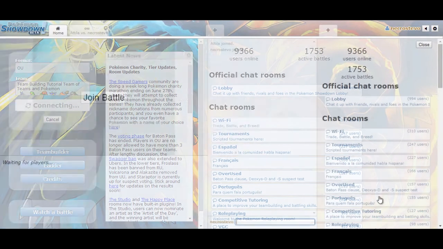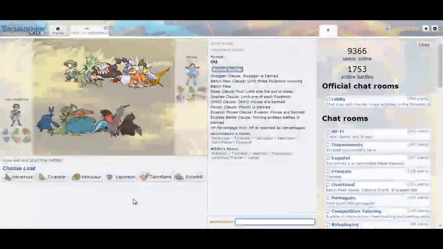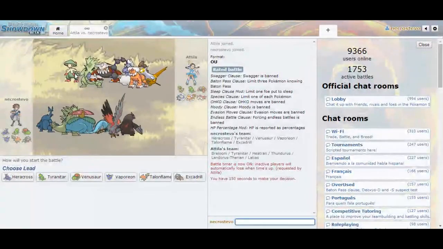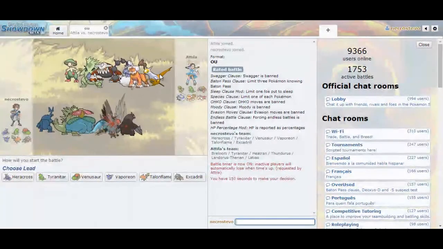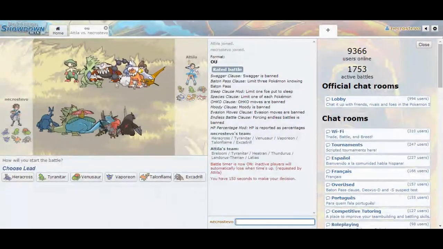Wow, it's easy to find matches today. Holy crap, look at this team. He has a Latios, a Landorus, a Thundurus, a Heatran, his own Tyranitar, and a Breloom. Now, of course, Latios... That's Latias, I think. Yeah, Latias can go Mega. I don't know how that works on Pokemon Online or Showdown or whatever. So his Mega is probably Tyranitar.